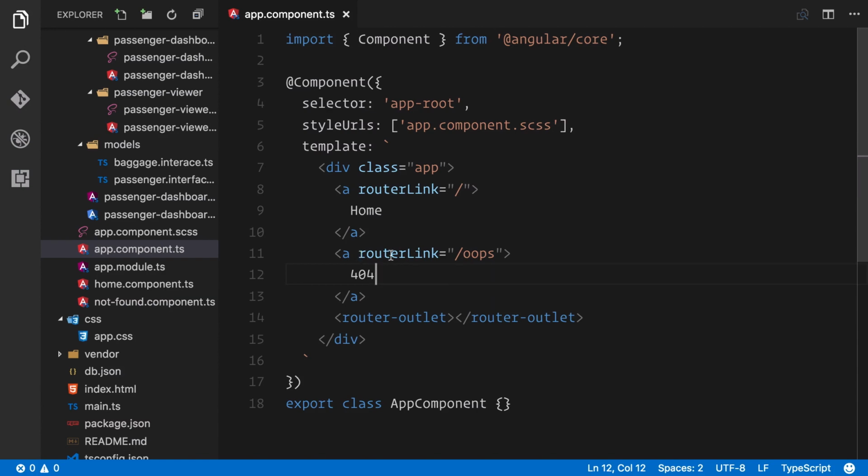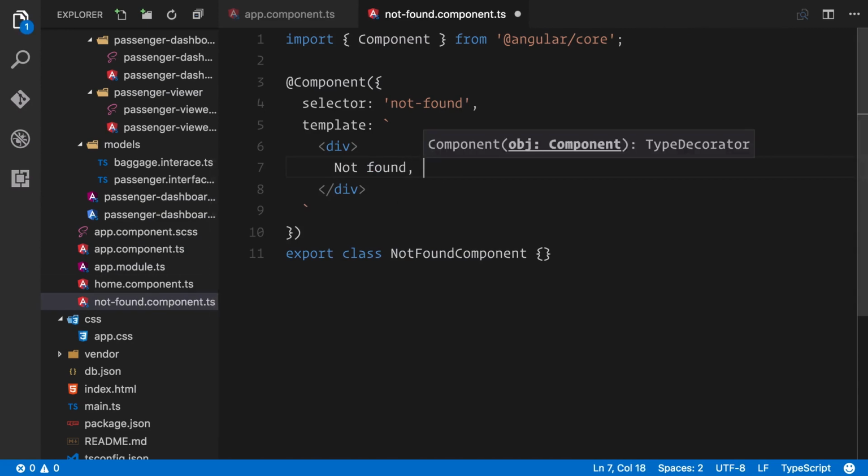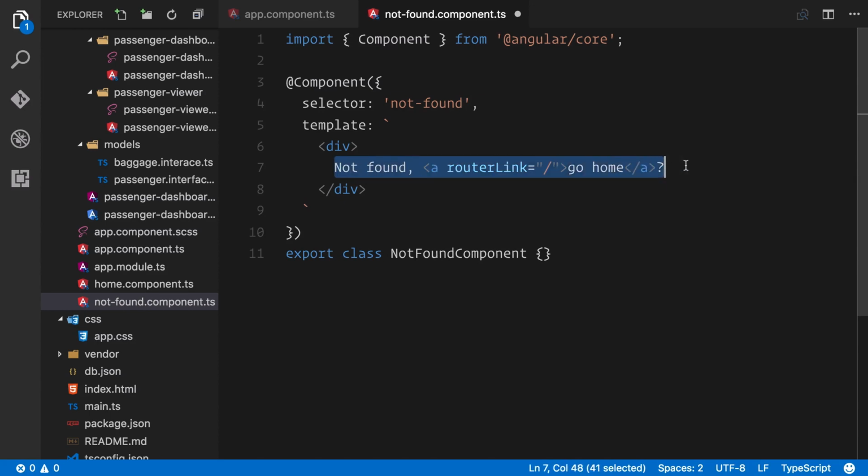Now routerLink is an Angular directive and you can pass it an expression such as this. However, you can also use it for data binding. So now that we've learned about the routerLink, what we can actually do is go to our not found component and we'll say go home. But instead of just leaving it as plain text, what we'll do is a routerLink, and then we'll just simply wrap it in an A tag. So when we hit any route that's a 404, we can say routerLink /, we can click go home, and it will take us back to the home page.